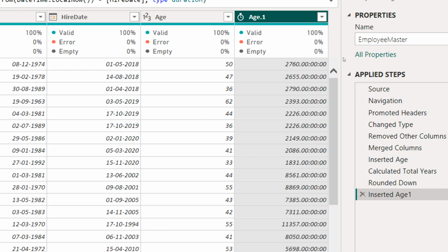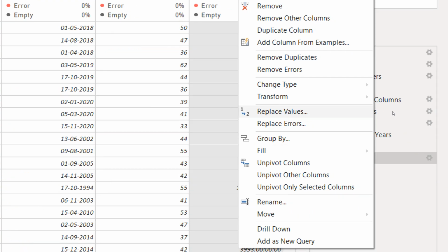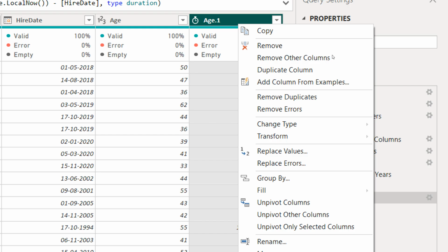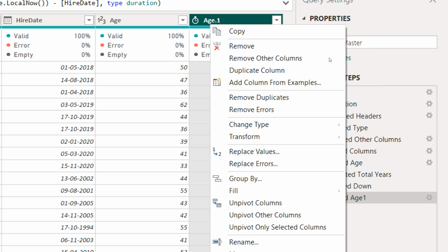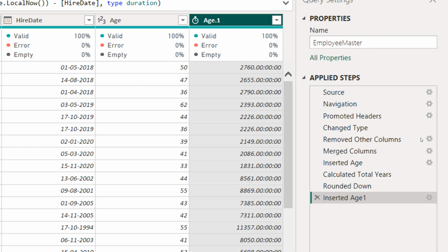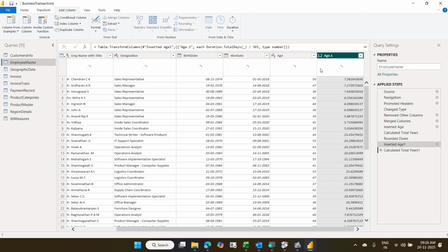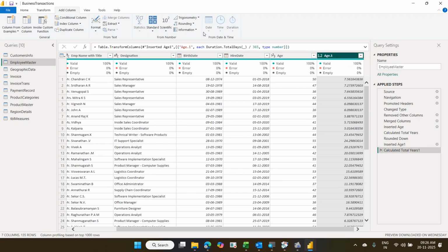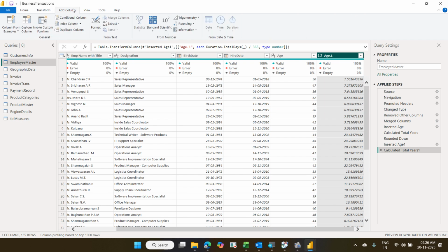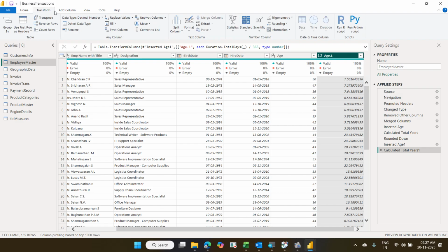You have to be careful, because under Add Column you can see Rounding will be available, and under Transform Column you can also see Rounding. You have to understand where to use Add and where to use Transform. Add will add an extra column. Transform will do it in the same column. I want to add an extra column called Experience, that's why I went to Add. But here I want to round it off in the same column, not in some other place. That's why we are going to Transform, Rounding, Round Down.